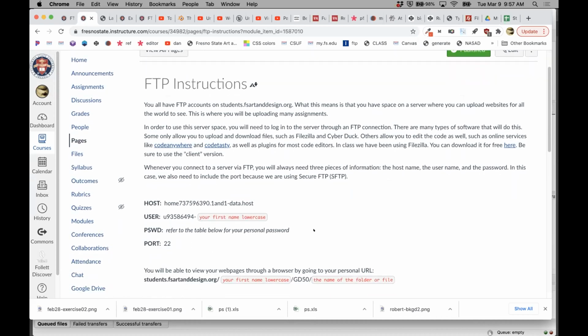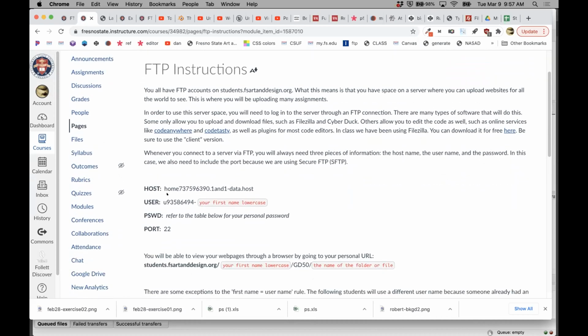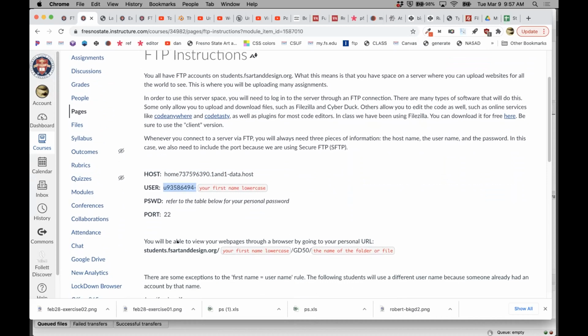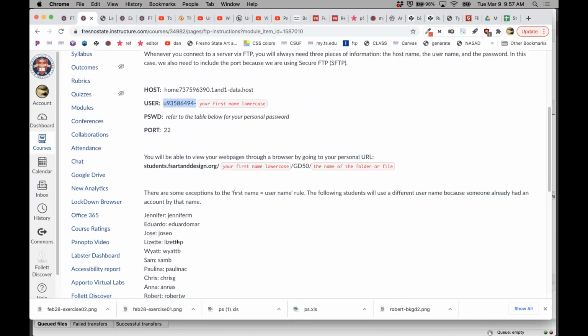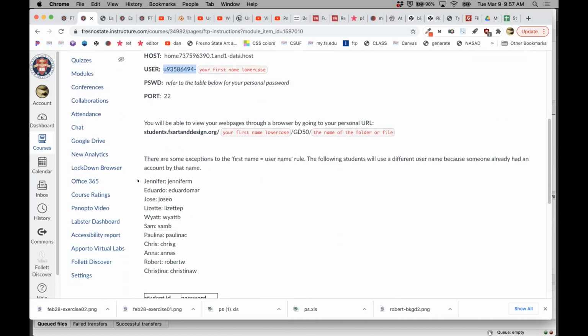And then here's the host name right here. So you would copy and paste that into the host field. Your username is going to be these characters, then the hyphen, and then your first name lowercase. Some of you, I had to put a last initial on it because your first name was already taken by someone else.